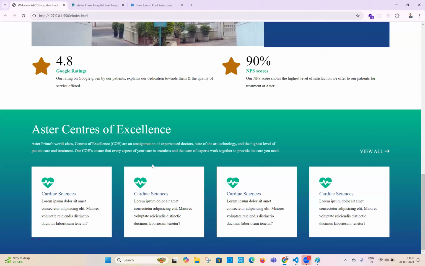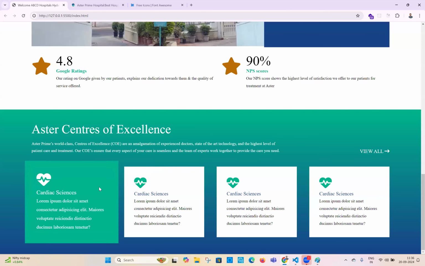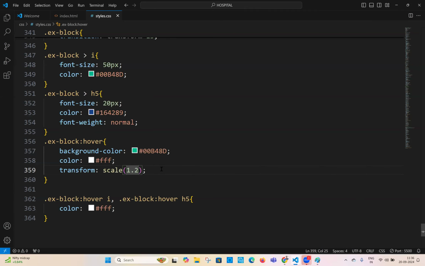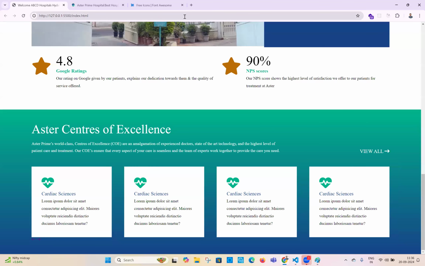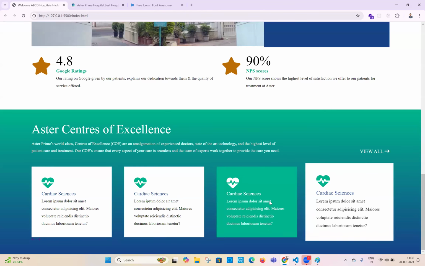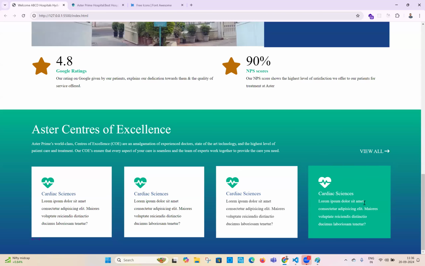Transform. Right now, when you are hovering, is it little? Oh, it is getting more, I believe. This much is not required, I believe. So this is going to be 1.1 I am writing. If you write 1.1, maybe yep, this is fine for me. When you're hovering, you're getting the same effect.